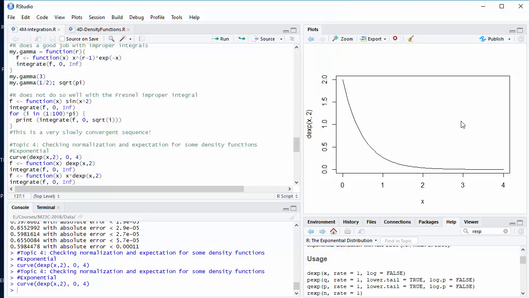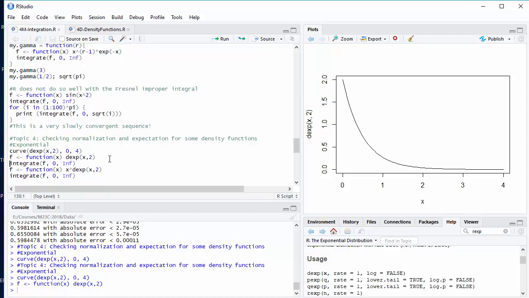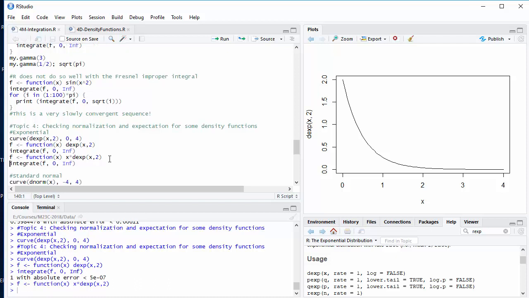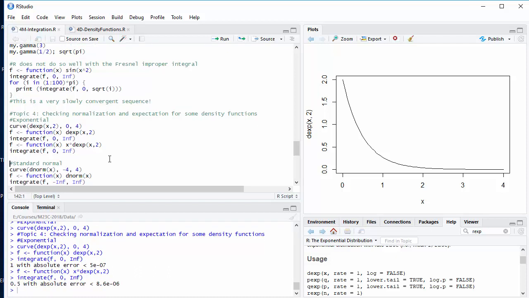If I ask R to integrate this to infinity, I can do it, but because of this second parameter, the only way I can figure out how to do this is to define a new function that has only one argument, f. So I say the function I want is dexp for the given x and the fixed value 2. When I integrate that from 0 to infinity, I get the value 1. If I ask for its expectation, I get the value 1/2. That's correct. The exponential function with a certain rate parameter lambda has an expectation of 1 over lambda.